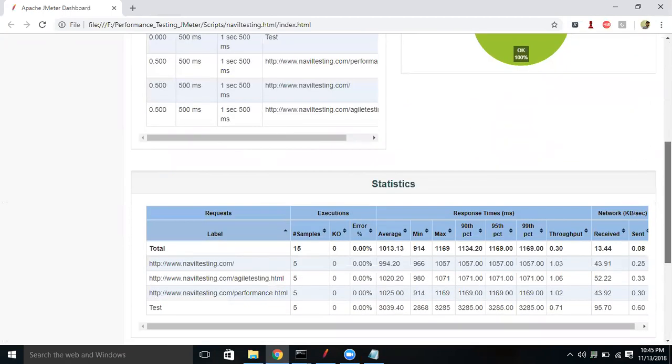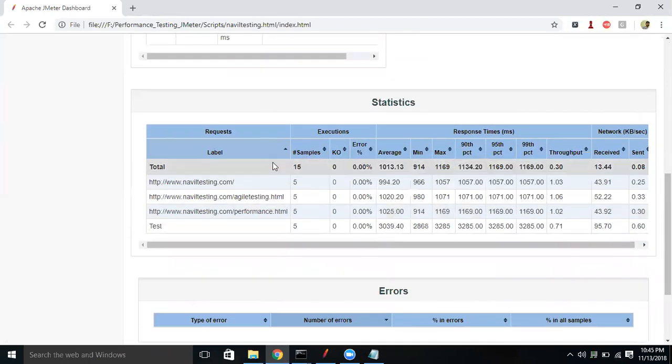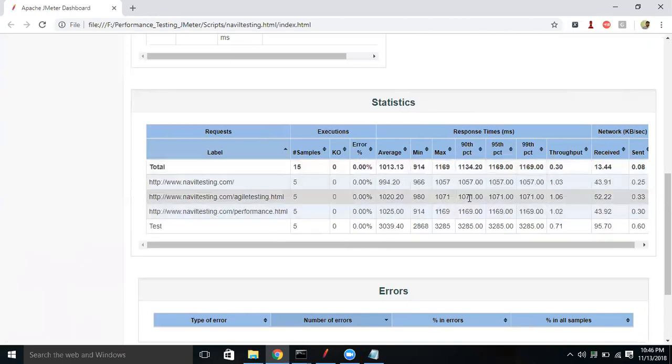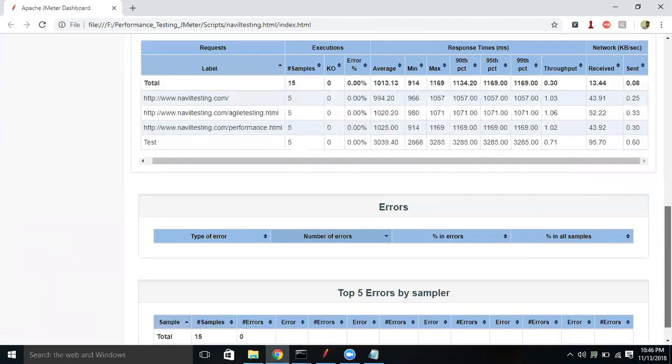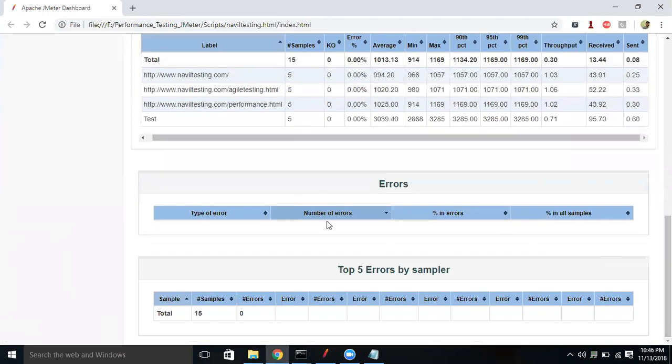This is the Apdex. When you look at the statistics, the samples here, the error percentage 0, the average response time, the minimum, maximum, 90th percentile, 95th, and the throughput. So this is what we have. If there are any errors, you can see some error results also here.